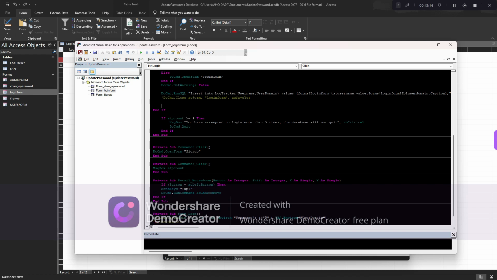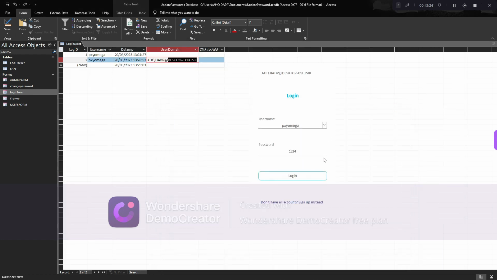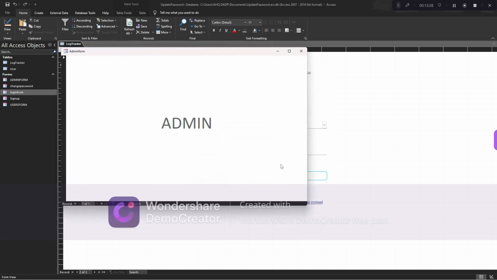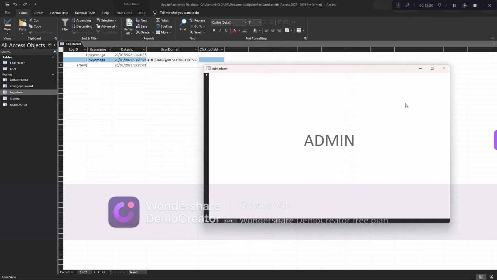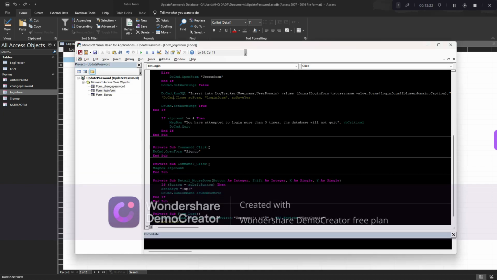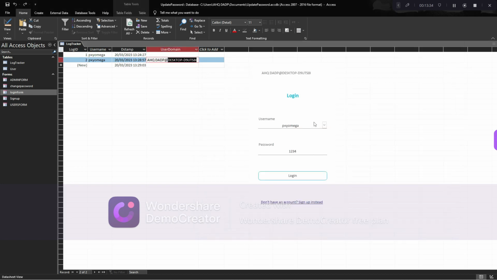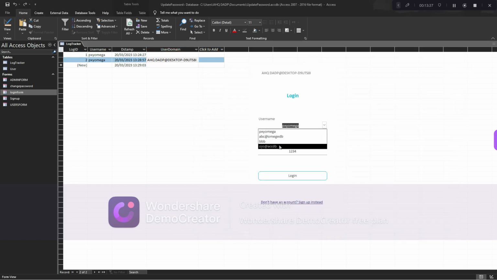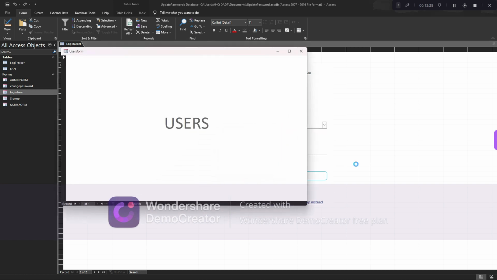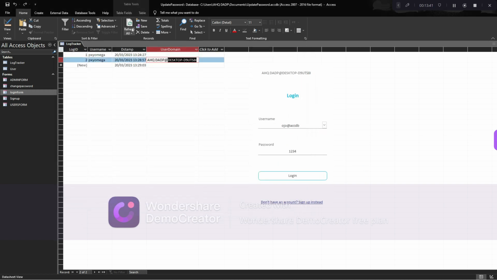So here we do command dot set warnings true. All right, so if I attempt to log in again now, you see no question asked again. So let me log in with another user so that you can see. So let's select Ojo and login success. Okay, so let me refresh now.